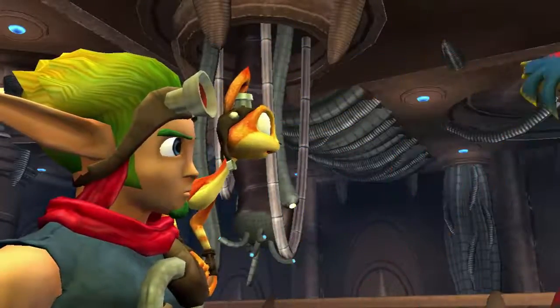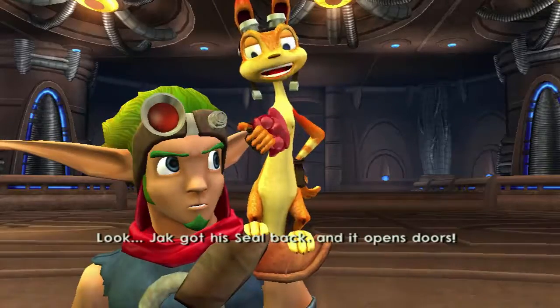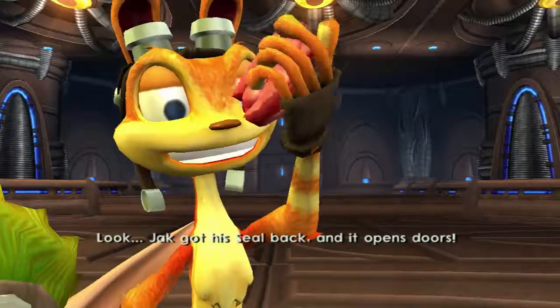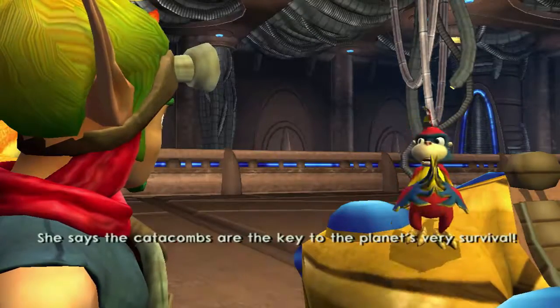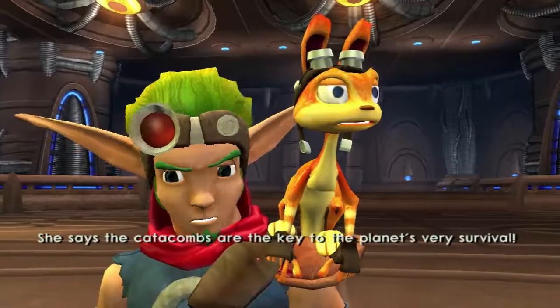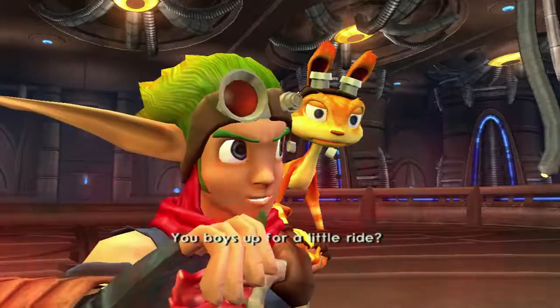There you are! I'm so squawking happy I found you. Look! Jack got his seal back. And it opens doors. Onan says we must get back to Haven City. She says the catacombs are the key to the planet's very survival. You boys up for a little ride?